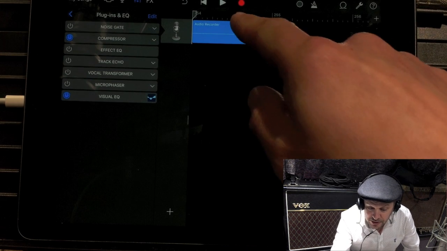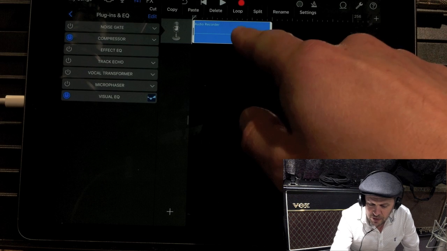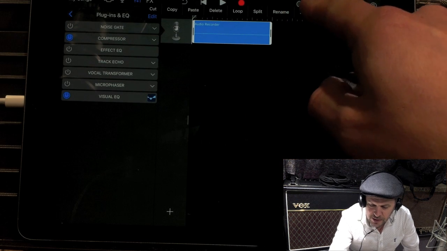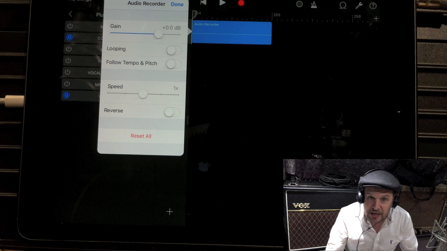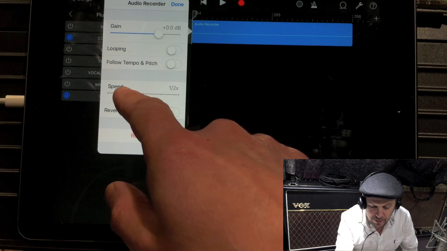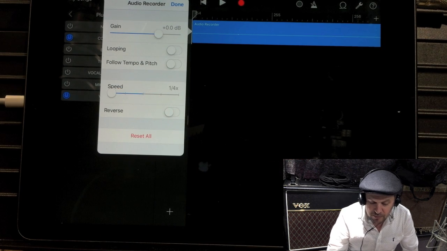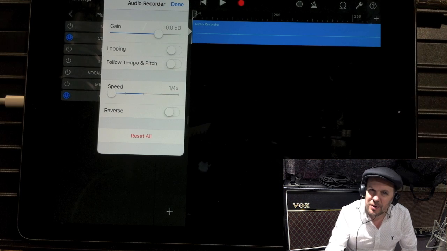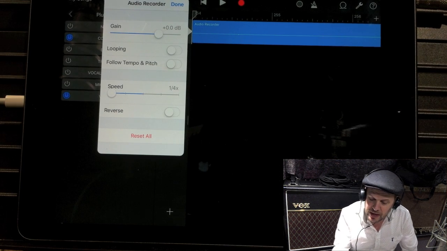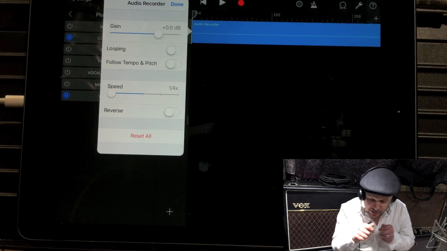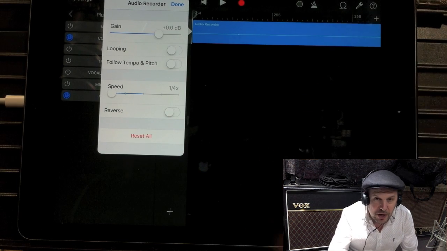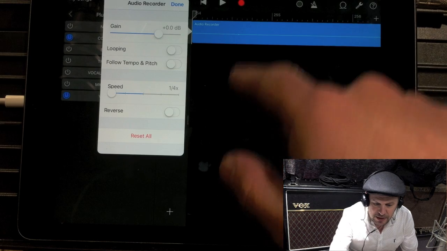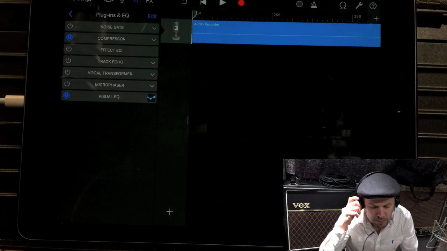Now, the other things you can do with this, if I click on that and go to settings, a pane comes up where I can start playing with the speed and the pitch. This is really quite cool. So if I maybe have a quarter of the speed, now when you slow something down, it has to put things in. It has to drive wedges of sound in order to make it 4 times as long. So it's not going to sound really anything like birdsong anymore.